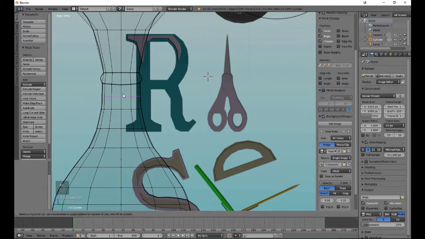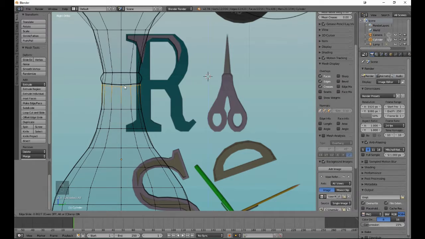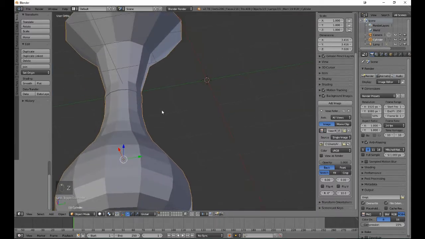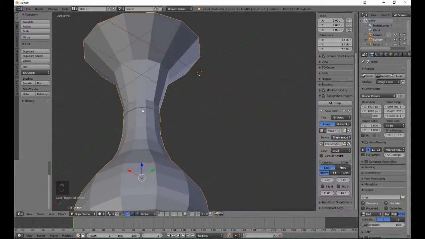And now, since this has a defined bulge to it, we need to put another one in right at the same level as the other one and scale it in just a touch. And if we tab out and go into shaded view, you can see that that gives us a nice, clearly defined edge.